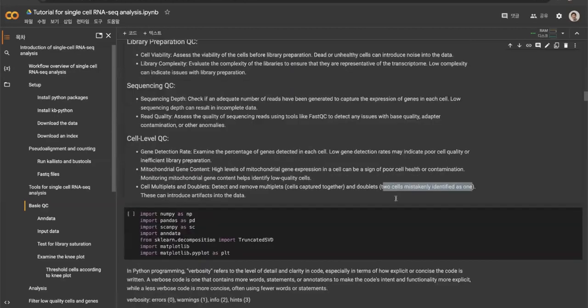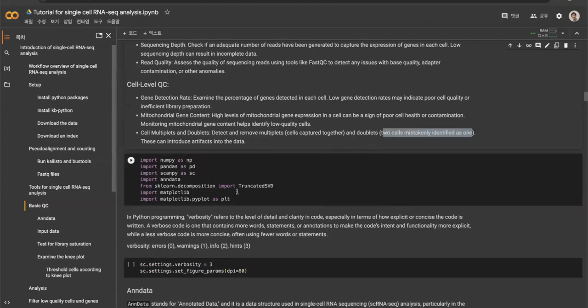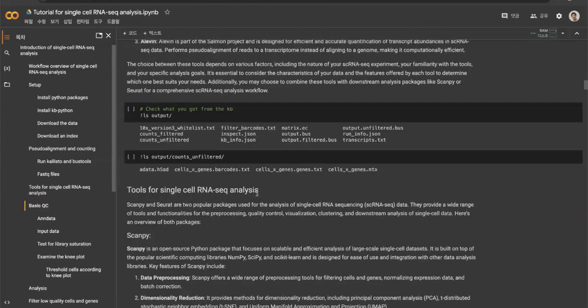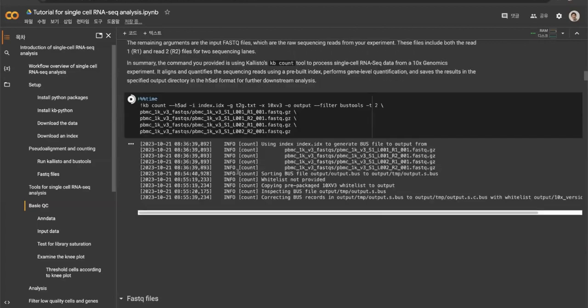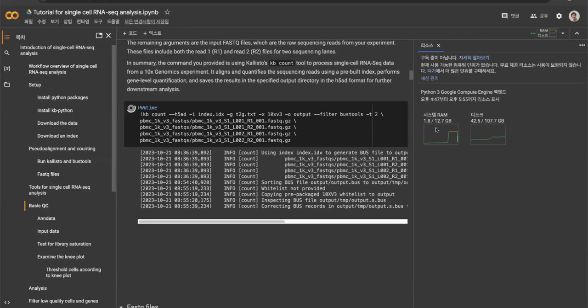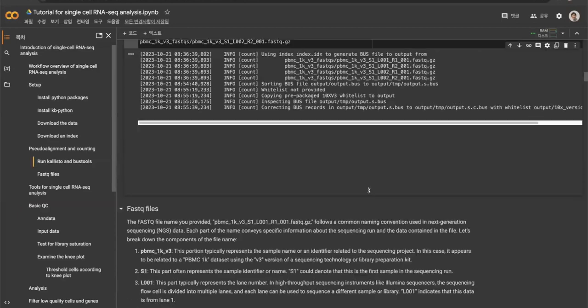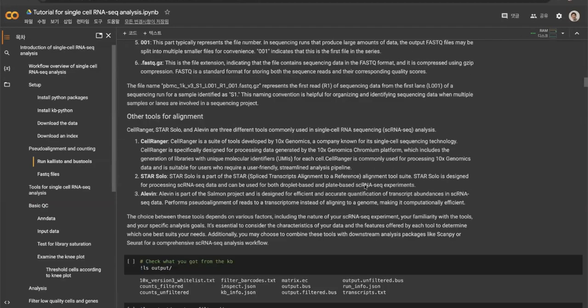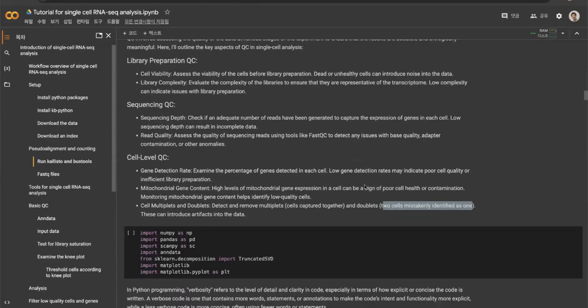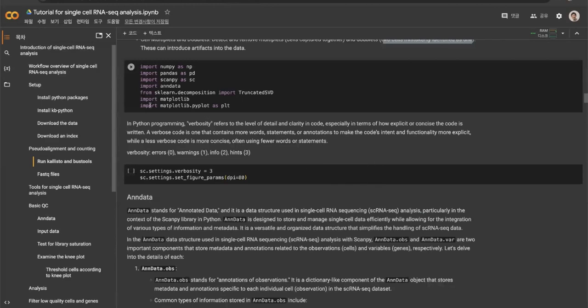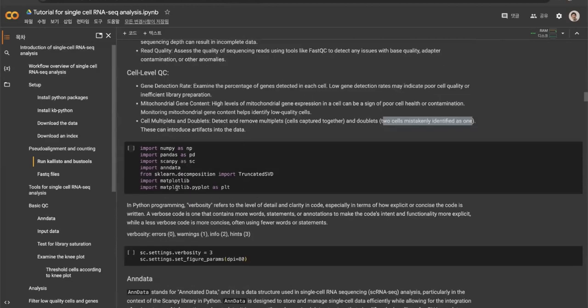Okay, so once you get all that information, then we go through the actual QC. Before we go there, it's almost there. I can see the RAM is dropping because it takes the quantification, then it checks some bustools information. So it's nearly there. Okay, so once you've done that, then we can load the Python libraries to process the data.